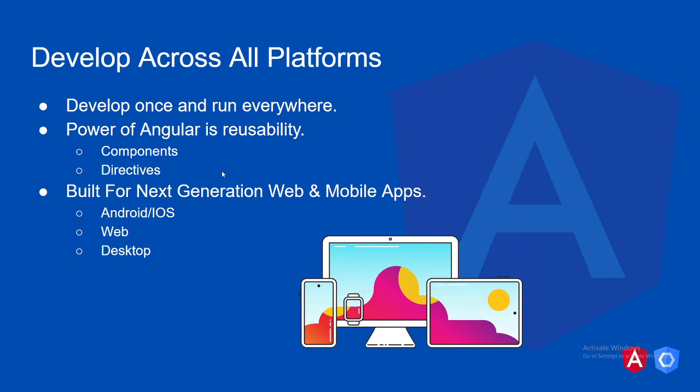It's built for next generation web and mobile apps, Android and iOS, web and desktop. While working with the Angular framework, you can also get your Android and iOS builds, and for sure it will be very efficient for web applications and websites. And for the desktop side, you have to work with the Electron npm module. This will help you out in releasing your desktop builds.